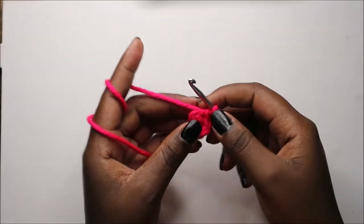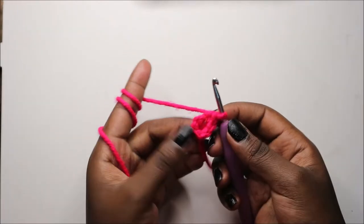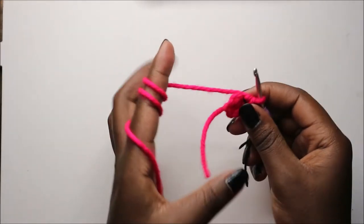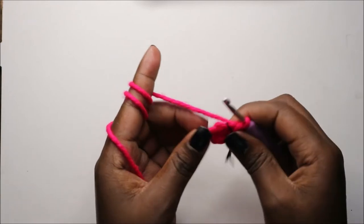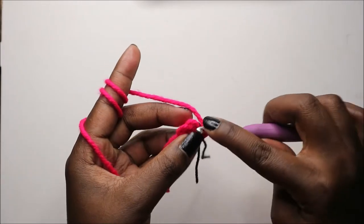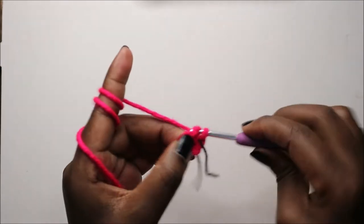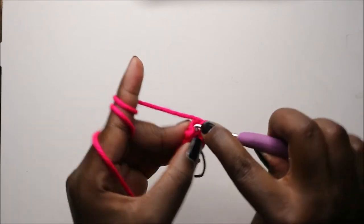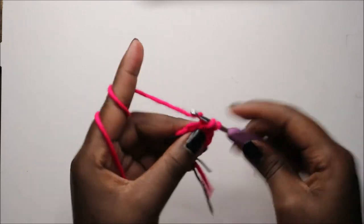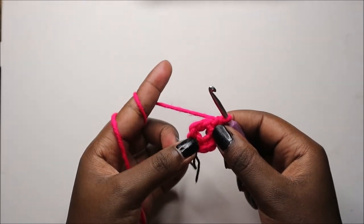Okay, so for the tail, we are going to start with 6 single crochets into the magic ring. So I already did that. And I'm going to use this bright pink yarn. So you can use another color, or you can still use the same color if you like. So now in the second row, we're going to increase every stitch around for a total of 12 stitches. Okay, so we'll increase. And increase the next stitch too. Okay, and you also increase in the remaining 3 stitches.